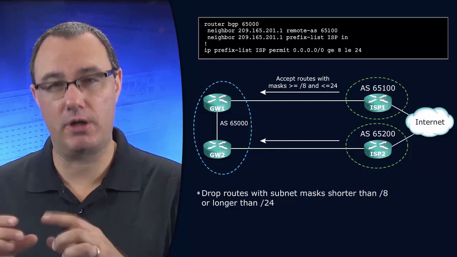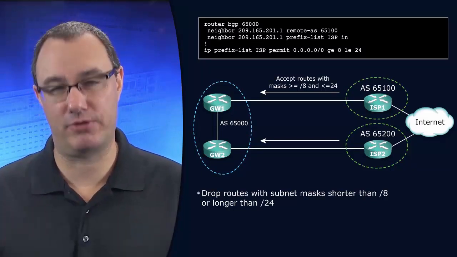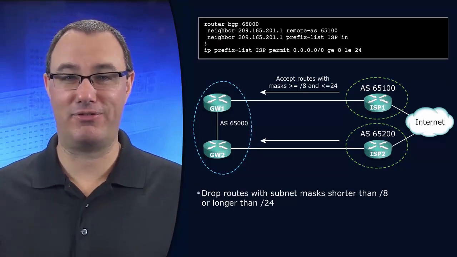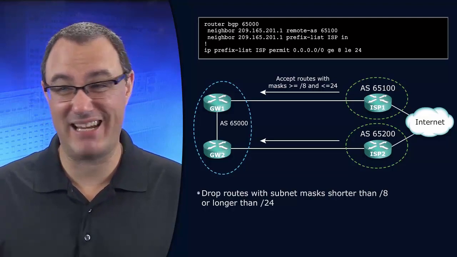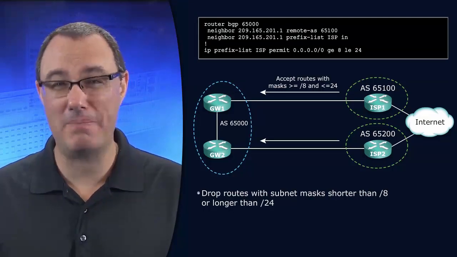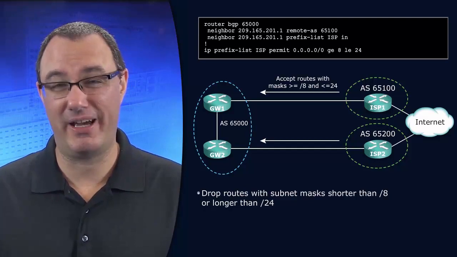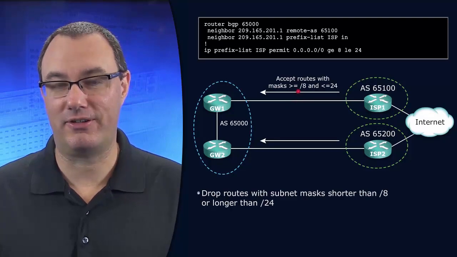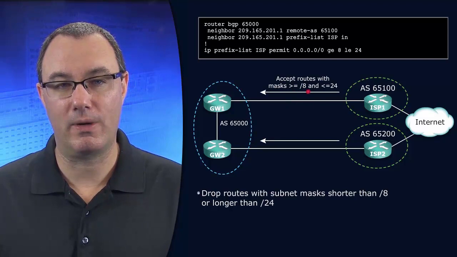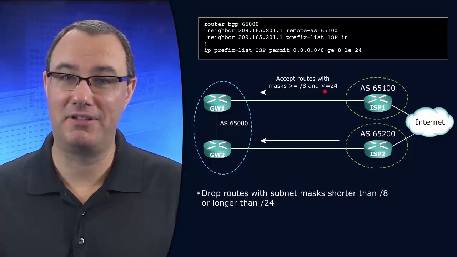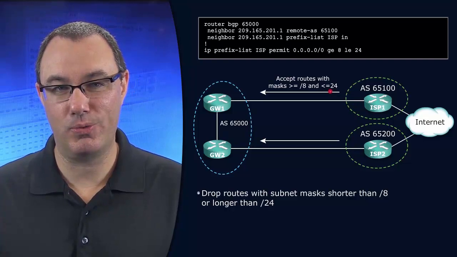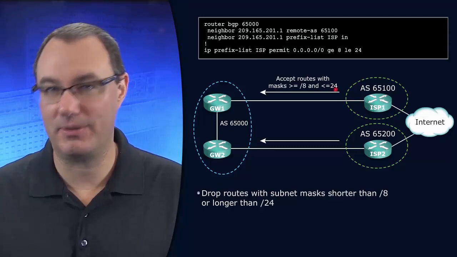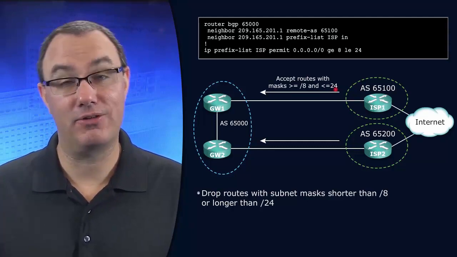These small subnets should not be advertised into the internet. Why? Because if the internet had to keep track of /29, /28 networks, then it's going to have way more networks than it has right now, and we have to control this. So what we can do is set up a statement, a prefix list really, that is going to accept routes with acceptable subnet mask lengths. So we're going to deny your /25, your /26, your /27, 28, 29, 30, 31, and 32.